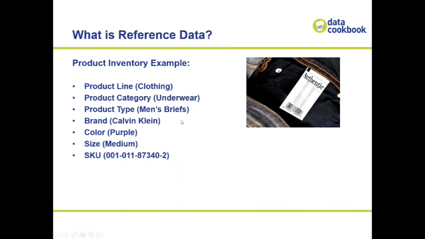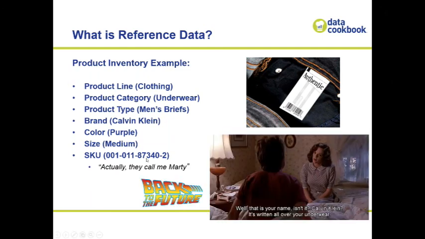All right, so if anyone understood this reference, I had that conversation with Calvin Klein a couple months ago, and then just last week, my kids and I were watching a movie for the very first time, and this reference comes from, the SKU is actually, They Call Me Marty. It's from Back to the Future, where she finds Marty, her mother in the time, and thinks his name is Calvin Klein because it's written on his purple underwear.